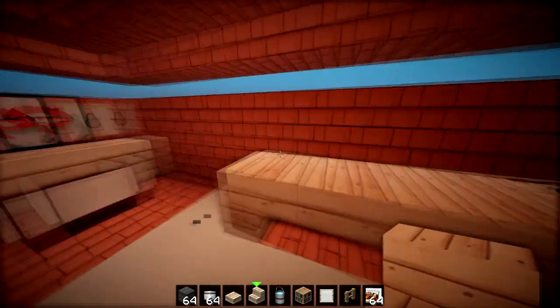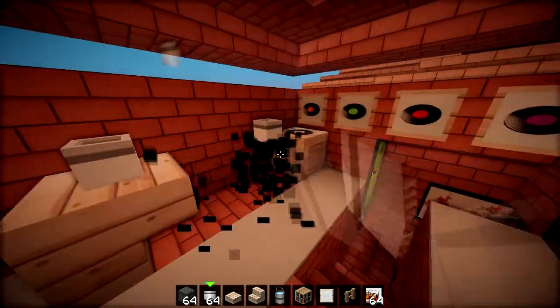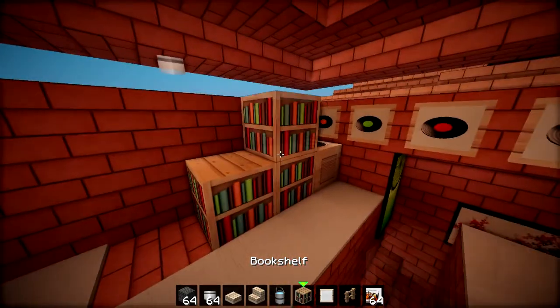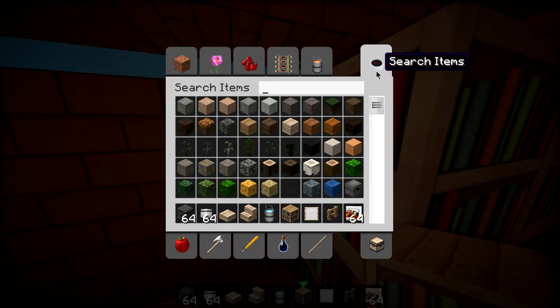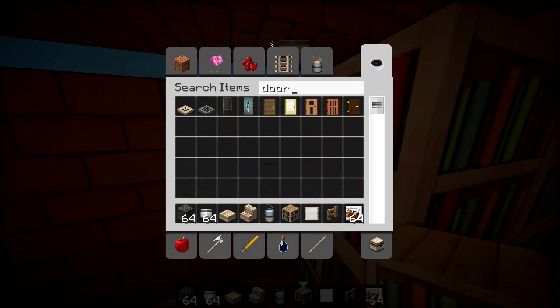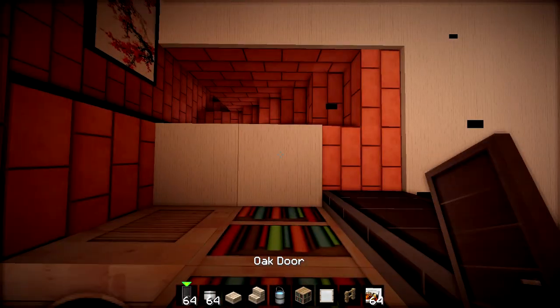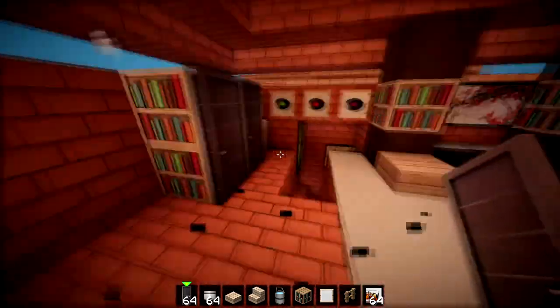We need like a wardrobe. I've got an idea for a wardrobe. Let's split off the carpet here.